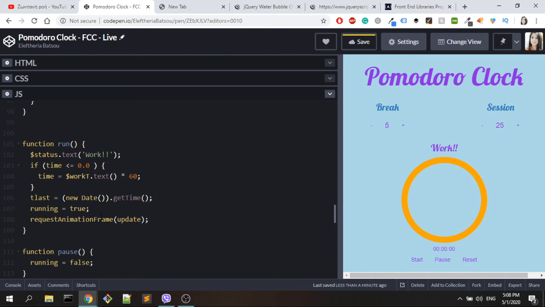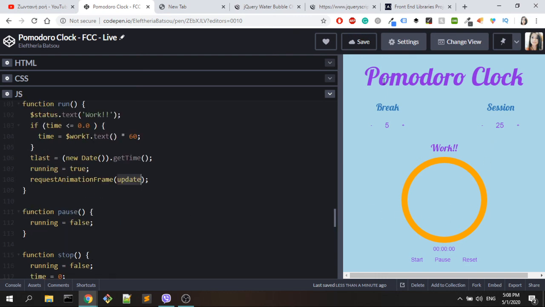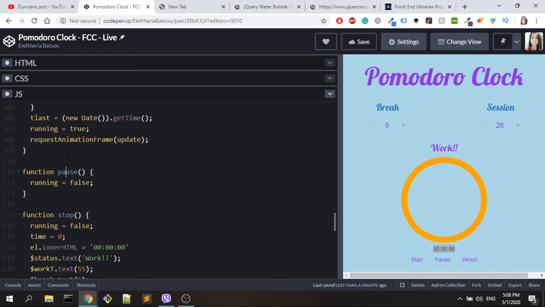I think that is the problem, but I'm not sure why it's not working. It should work. So when I was going to, let's say 26, and then I was going to start, this value should change, but it doesn't. So I'm not sure why it's not running.